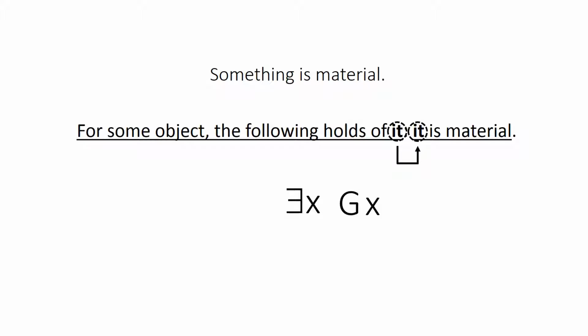Once again, we have two occurrences of it in the English. For some object, the following holds of it. It, that object, is material. And again, we have the same variable occurring twice in the formal translation. X is the formal counterpart to the English pronoun it. And existential X links up with GX, just like the two its do in English.